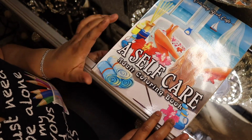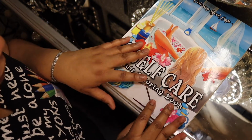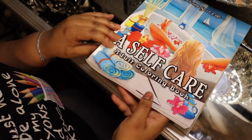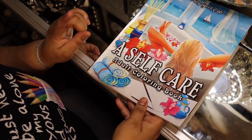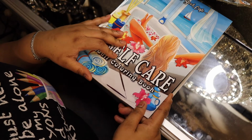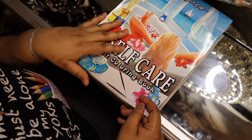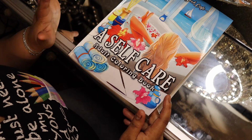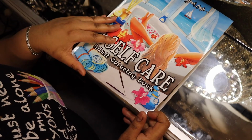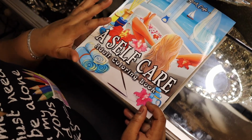And in fact, inside I colored this image here, not to the exact same effect, but I colored this. So let's get started. Let me tell you a little about the book. It's glue bound. The pages are thin, however, that does not take away from the beautiful images. Most of the time I like books that have great paper, and not necessarily thin, but sometimes the thin has beautiful images, and so I look more to that. You can put a piece of cardstock paper in between, or double up some paper and put in between, and you should have no problem.